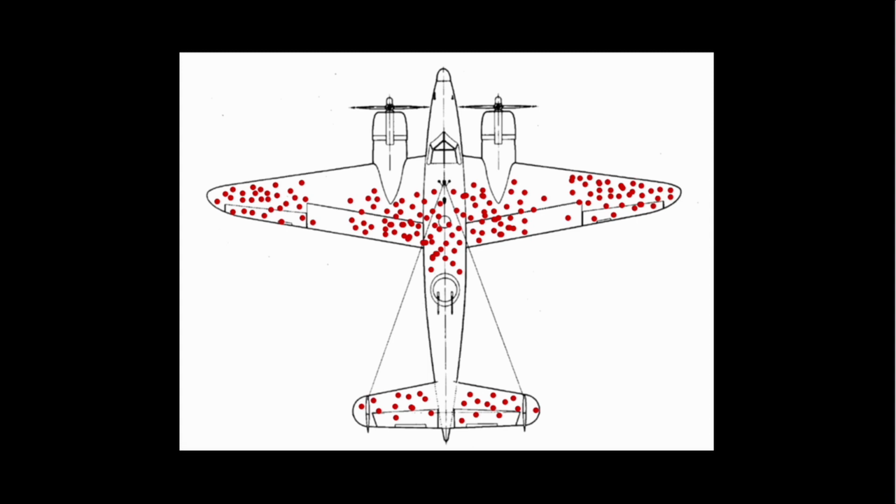So during World War II, the Allied forces were looking for a way to reinforce their aircraft armor to withstand anti-aircraft guns and ensure a greater survival rate. So they took a look at the aircrafts that returned from the battle and located all the places where there were bullet holes. They decided that the parts where there were the most holes, like the wings and tail, were the parts that needed reinforcement.